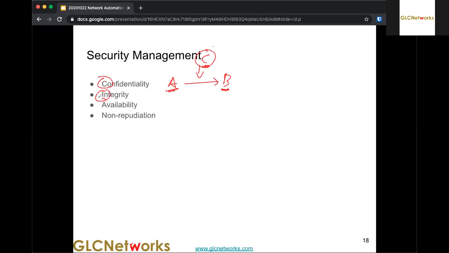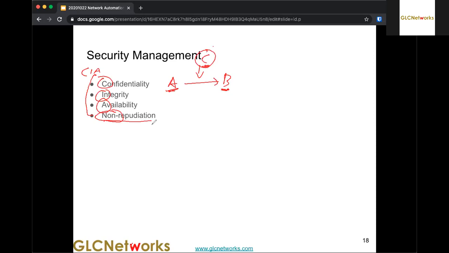And availability means the target and destination are available to send something in the network. So that's security. The first three are usually called the CIA triad, but the last one here is maybe new.